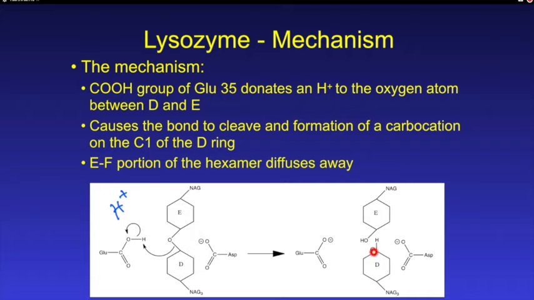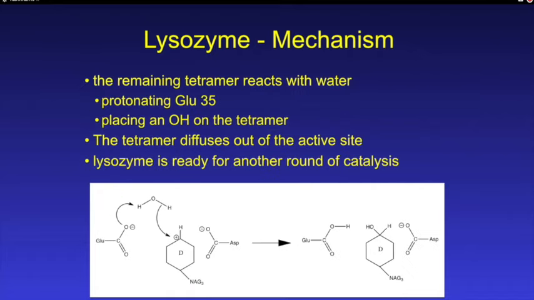Now, a carbocation is formed, and the aspartate that has a negative charge is very close to stabilize that. Additionally, this glutamate that was once neutral is now negative, and so we are stabilizing the charge of that carbocation intermediate. All right. Now, the next step: the glutamate that once acted like an acid, in the second step, I would have written like this: it acts as a base and deprotonates water. And then water will attack the carbocation.